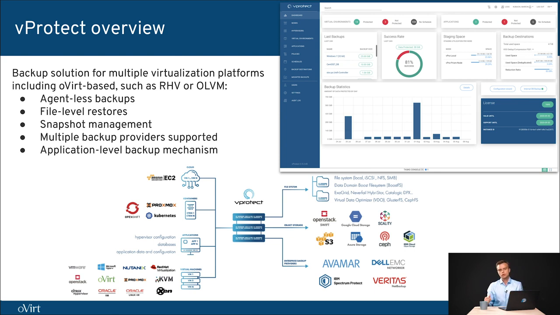Behind the scenes we are able to store the backup in multiple backup providers. We support both file system based - especially VDO, which enables us to deduplicate data using the VDO module provided by Red Hat - or storing in object storage like S3-based solutions or others like Google Cloud Storage or Azure. It really depends on your use case. It's also quite common to see enterprise-grade backup providers like IBM Spectrum Protect, Dell EMC Avamar, Networker, or Veritas. This allows you to use your existing infrastructure and store backups from your OVirt environment with just a few clicks.